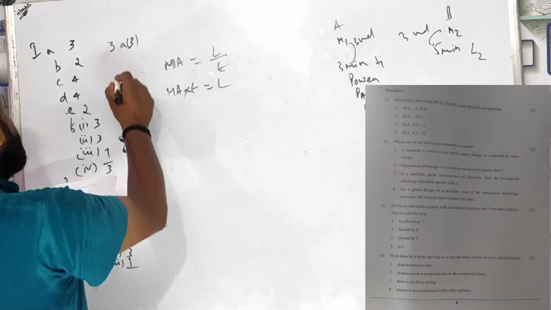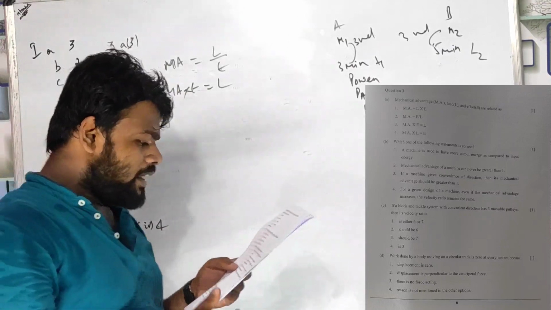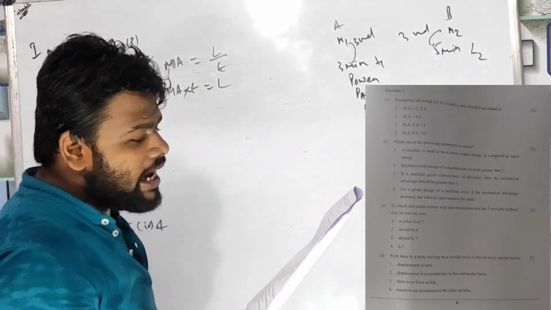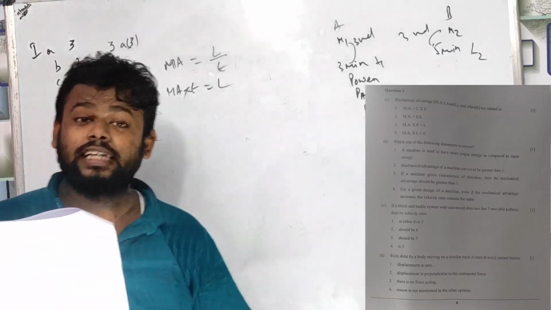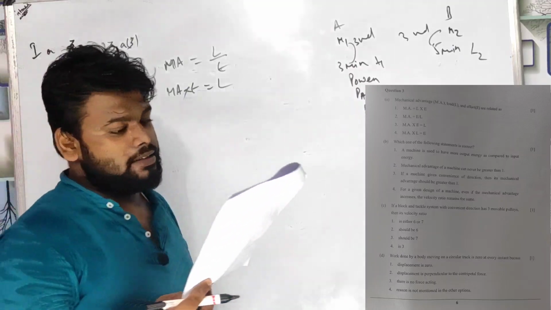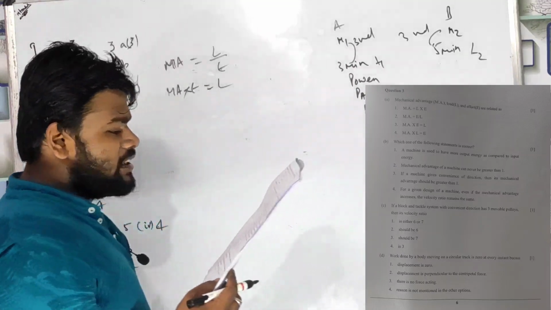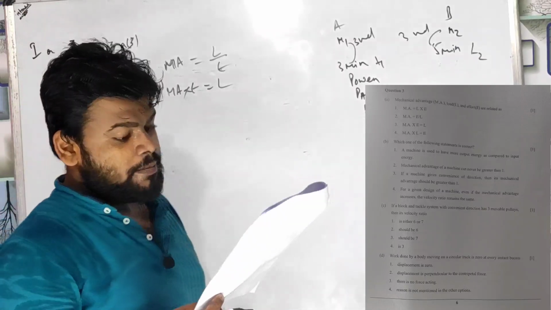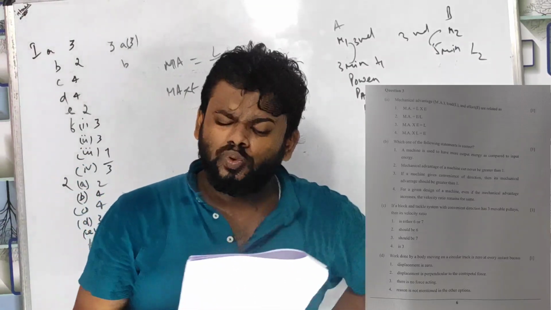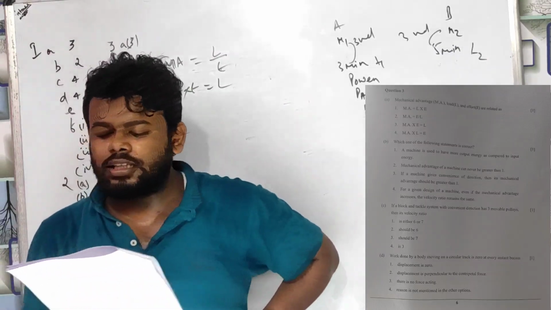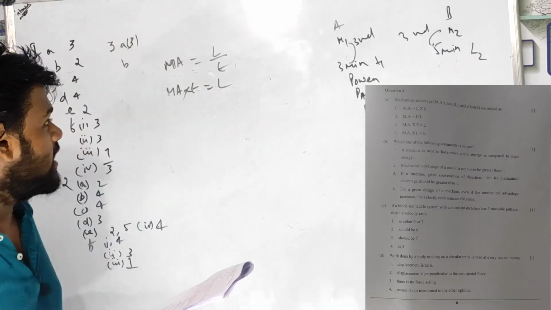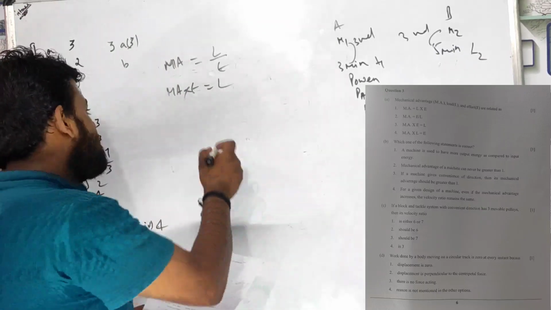B, let us do B. In case of B it is saying, which one of the following statements is correct? यहाँ से correct कौन है? That means everything is incorrect for us, सब incorrect है, उनमें से एक correct निकालना है. चलो देखते हैं. A machine is used to have more output energy compared to... अरे यार मशीन कहाँ more output देता है? Very incorrect statement. First option is incorrect.